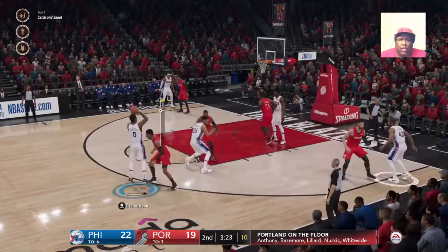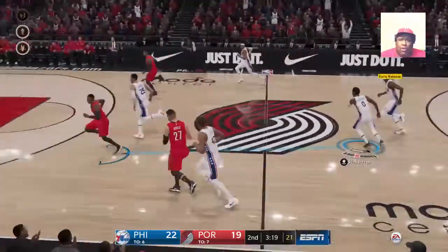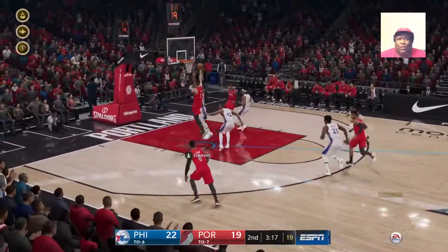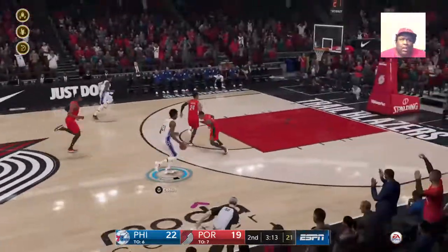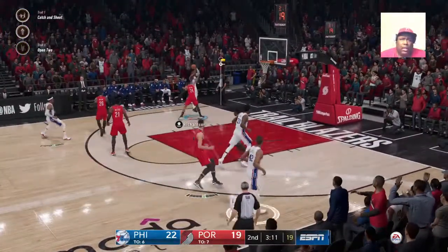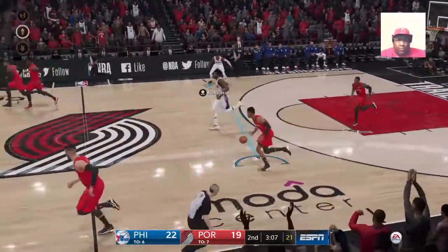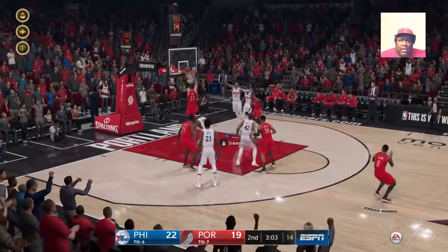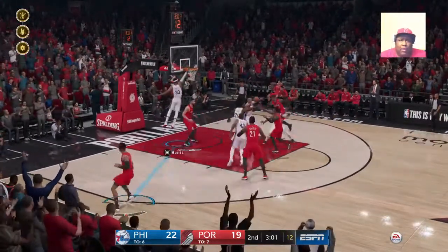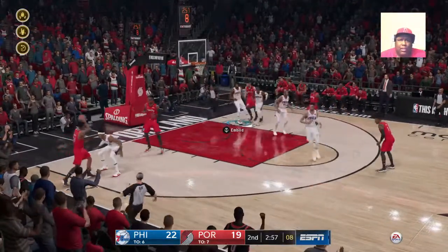Simmons to Richardson. Here's a chance from long range. Textbook defense. Sixers with the rebound. To Embiid. Doesn't have the touch. No good. I'm not sure that the contest on the shot contributed to the miss, but what it might have done is seep into the confidence of the shooter that the next time he might decide to try to drive to the rim instead of settling for a jumper.